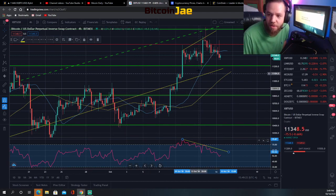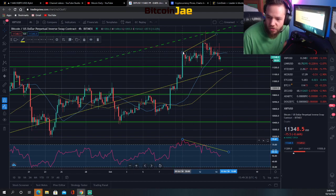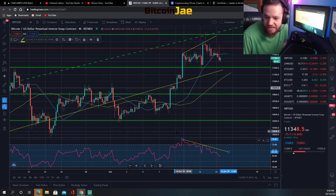Bearish divergence — when this pops up on the chart, where the trend and price are going up, the indicator should also be going in the same direction. But look: the price is staying steady and going up right here, while the indicator is going down, down, down. And where the price is higher, the indicator is even lower — you see how this is high, this is higher, this is higher, but this is lower. That's a divergence. Usually what that represents is that the market is getting tired and exhausted, so it needs to take a break.